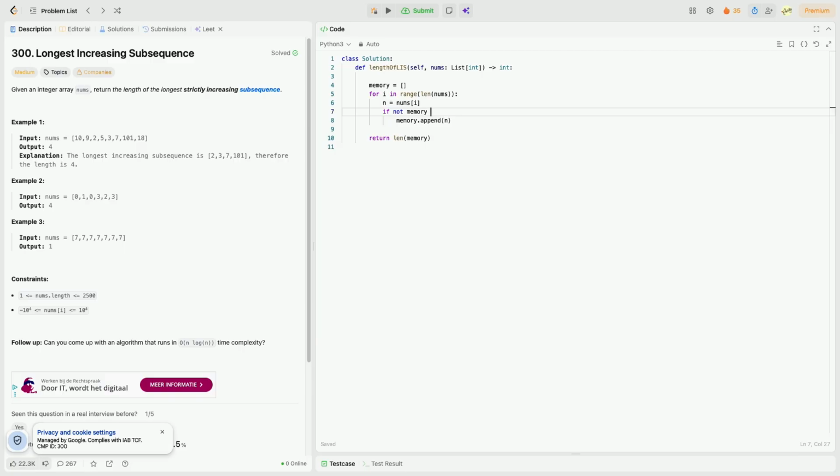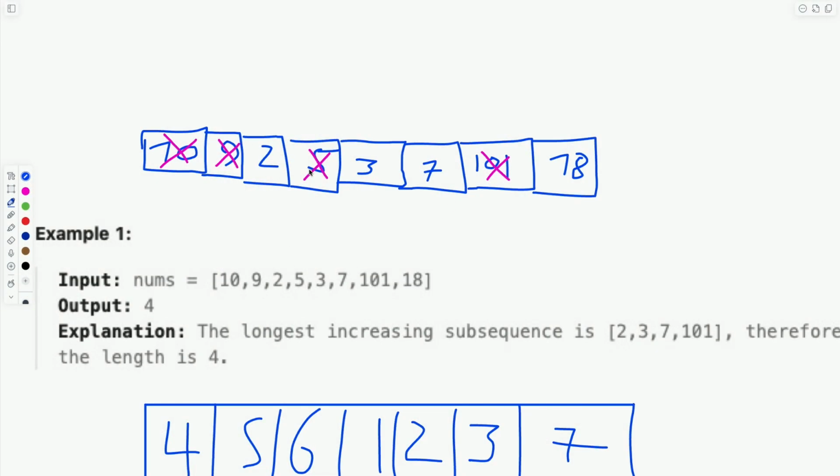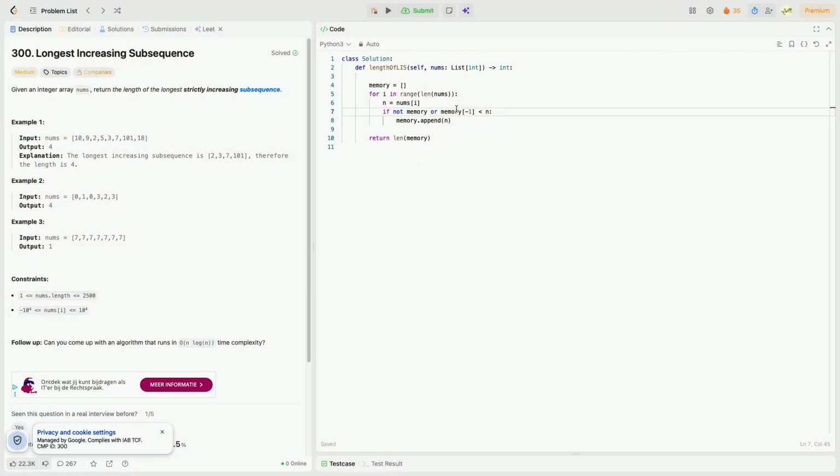The other case is if the last entry in our memory is actually smaller than the number that we're considering. Remember, that was this case where we just appended the 7 to the 3 because 3 was smaller. So if the last cell in our memory that we're building up is smaller than our number, we just append the number.